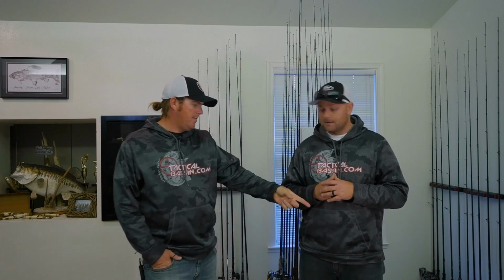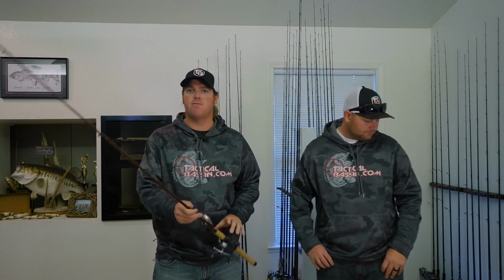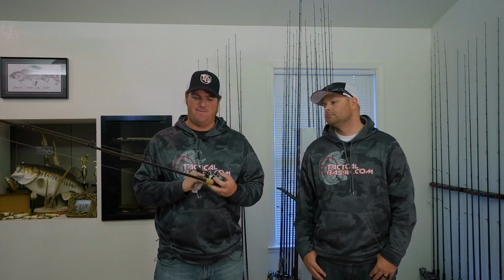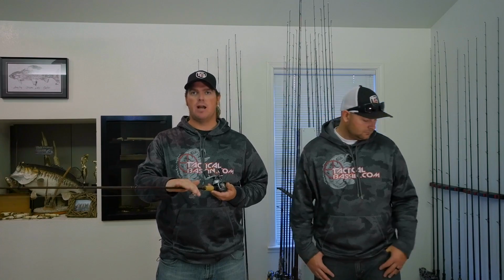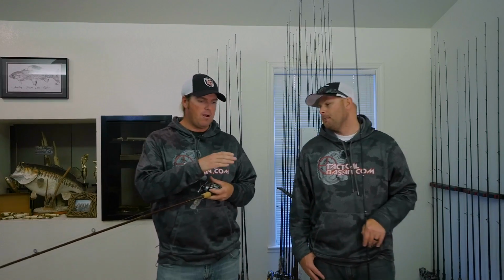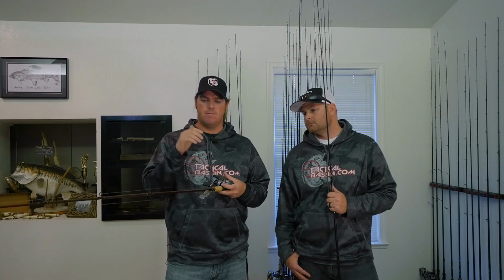And then can you hand me that one? Last but not least, this is one of my favorite sticks of all time. I have a lot of these. Tim's got a few of them too. This is a Loomis CBR 845. They have a whole crankbait line, but this is the CBR 845.